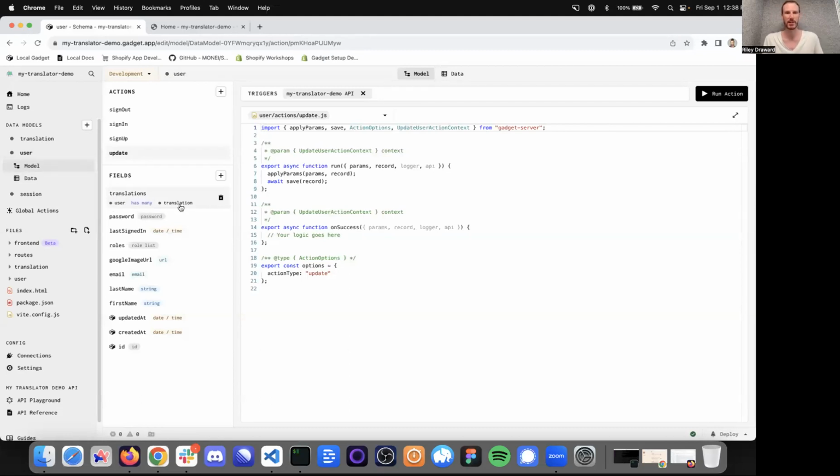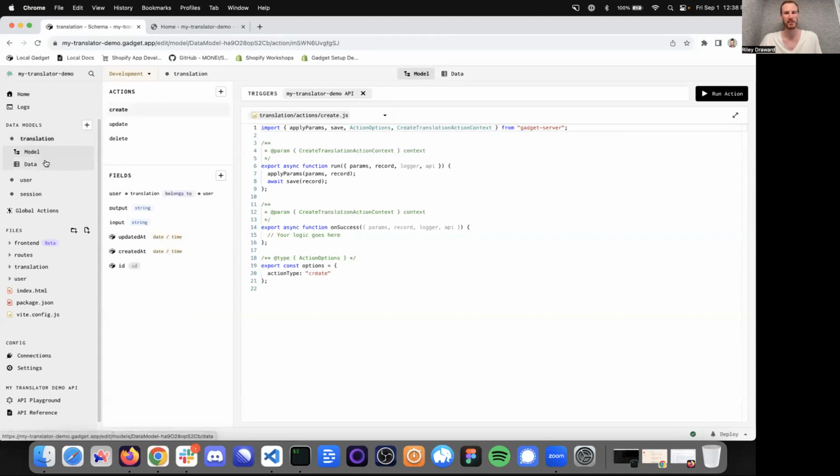So that's just a very quick way that you can do data modeling. I don't have to touch Postgres myself. I don't have to look up any Postgres commands. It's all just handled for me.